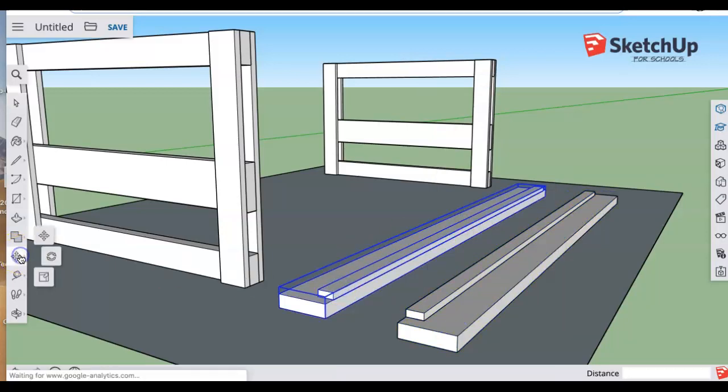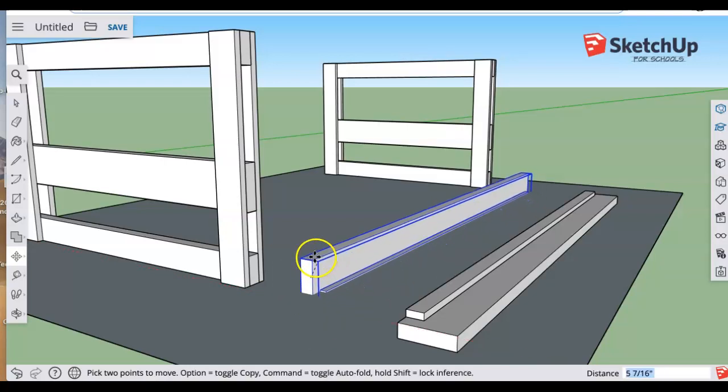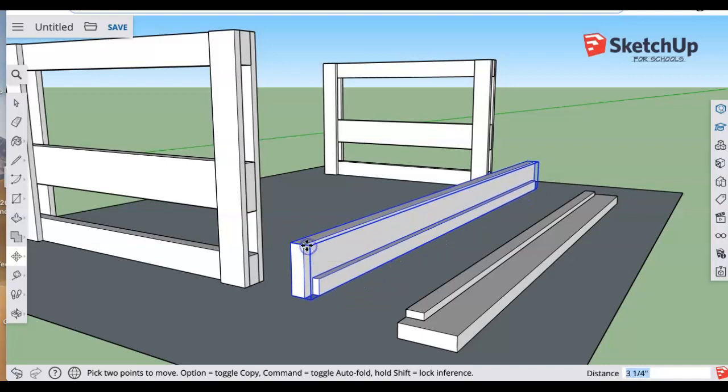This one I'm going to rotate using the move tool. So I'm going to get on this face and grab a red plus and rotate that around. But you can see that it drops it down below the surface. So now I may have to use my move tool to grab it and slide it upward to try to get it up higher above the ground.